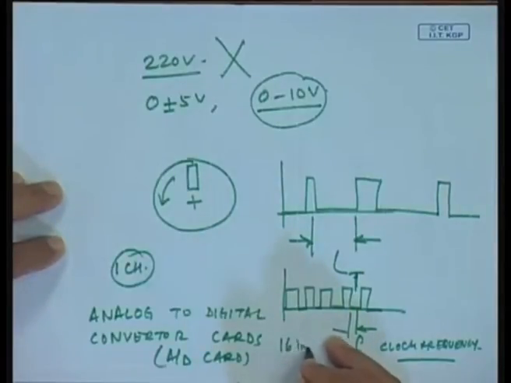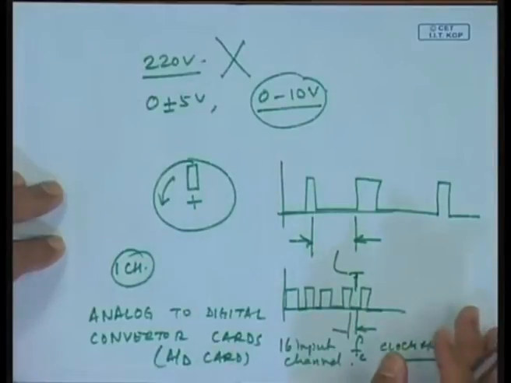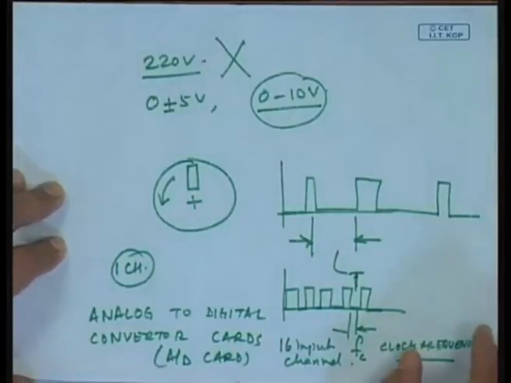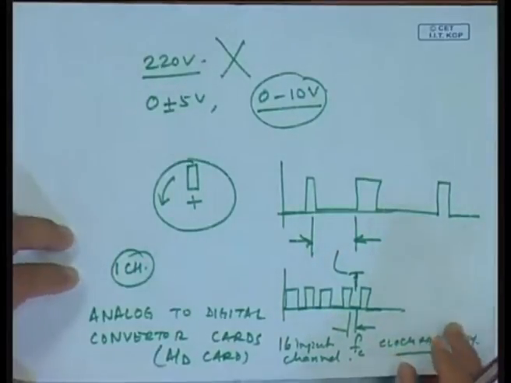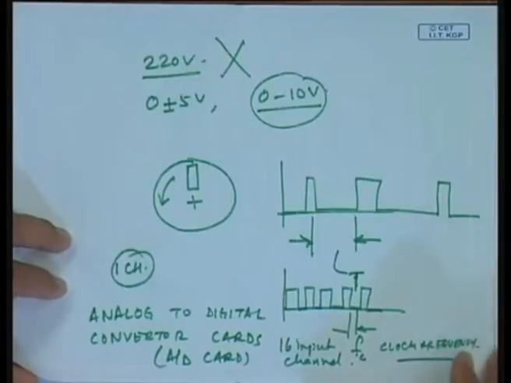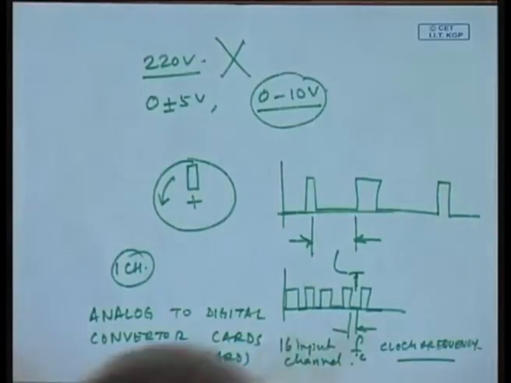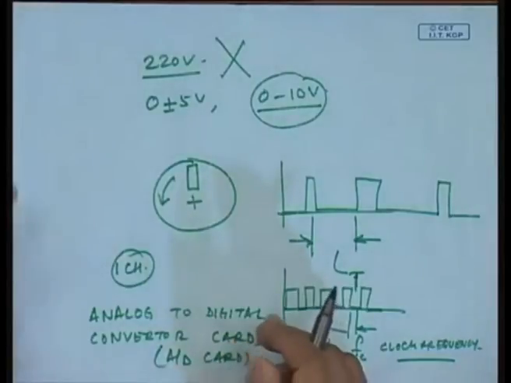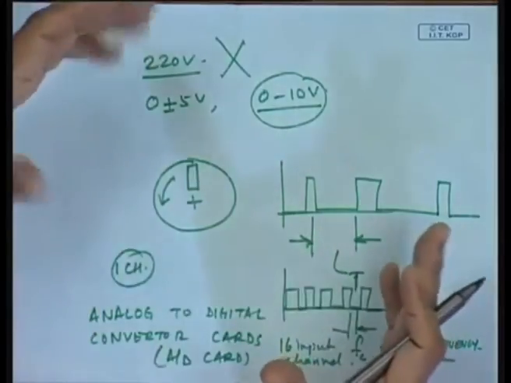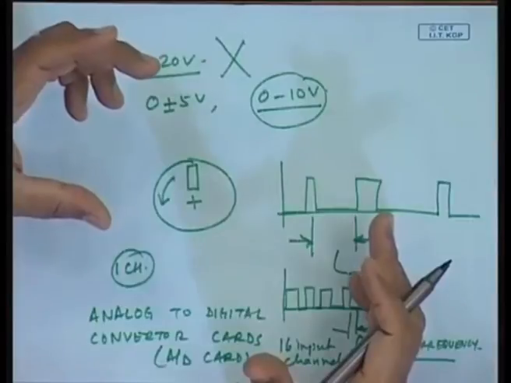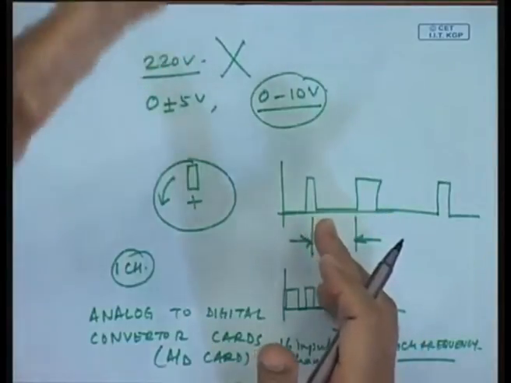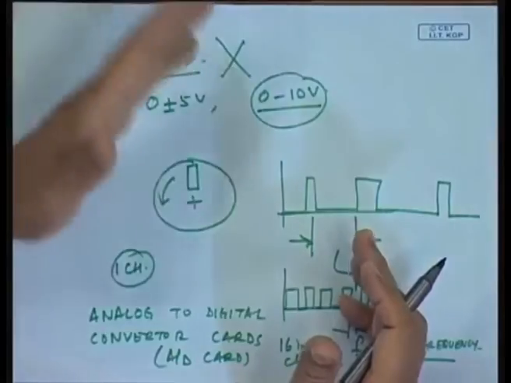Typically, cards are available with 16 input channels, with a few digital to analog output channels, a couple of clock channels, some giving a voltage signal, a 5 volt supply, some having ground, etc. So, you can understand this card is about 6 inches by 2.5 inches in width, and such cards will fit into the bus slots of the PC.